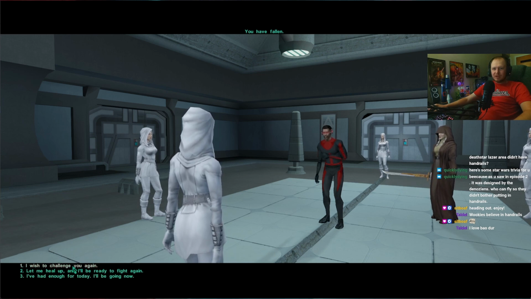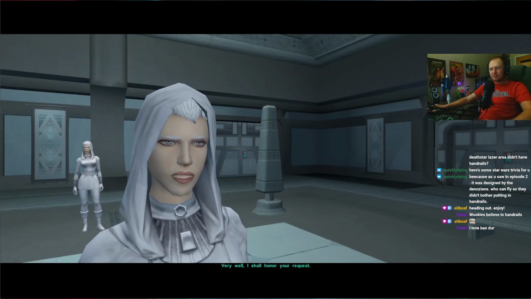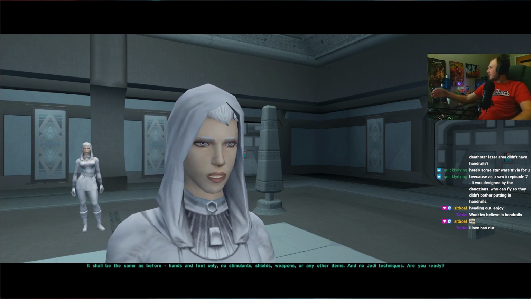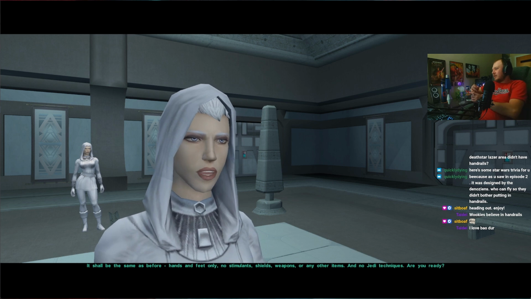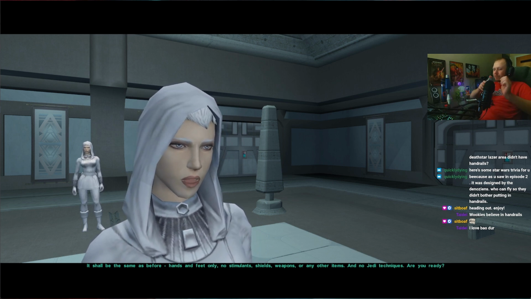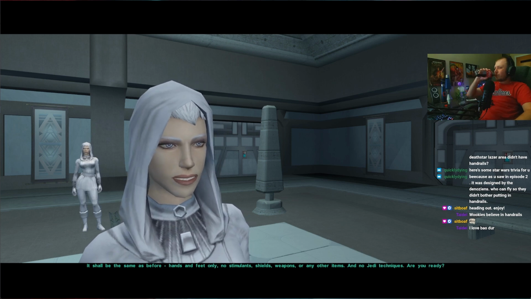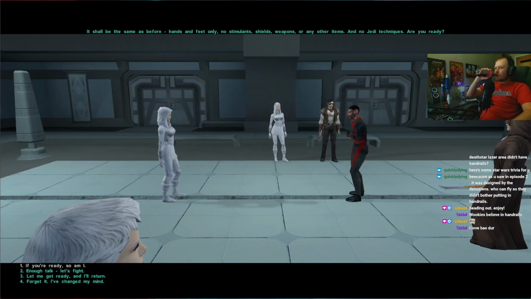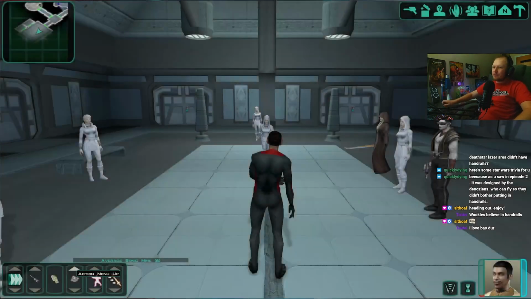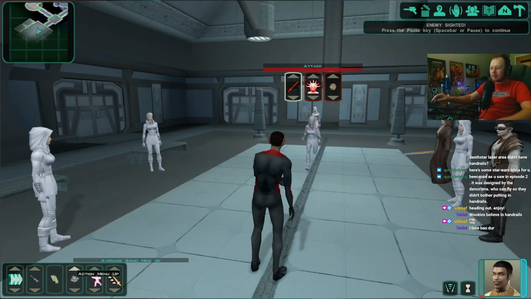We should challenge you again. Very well. I shall honor your request. It shall be the same as before. Hands and feet only. No stimulants, shields, weapons, or any other items. And no Jedi techniques. Are you ready? Then let us begin. Guess I don't really have to save for this one. Oh, never mind. Yes, I do.